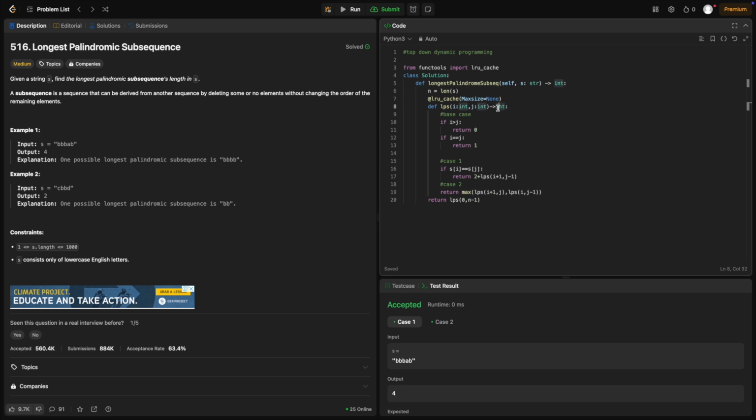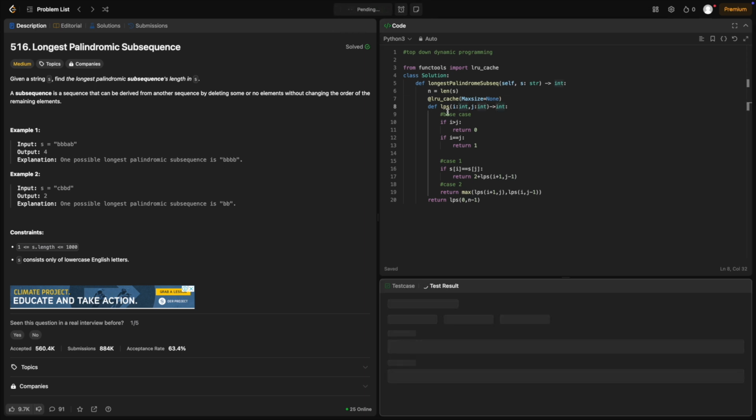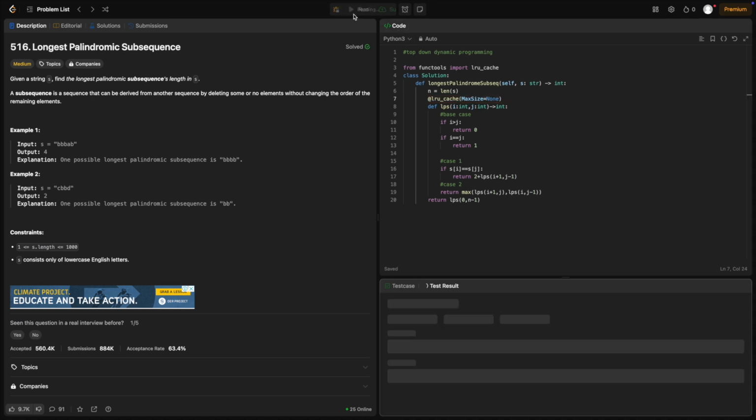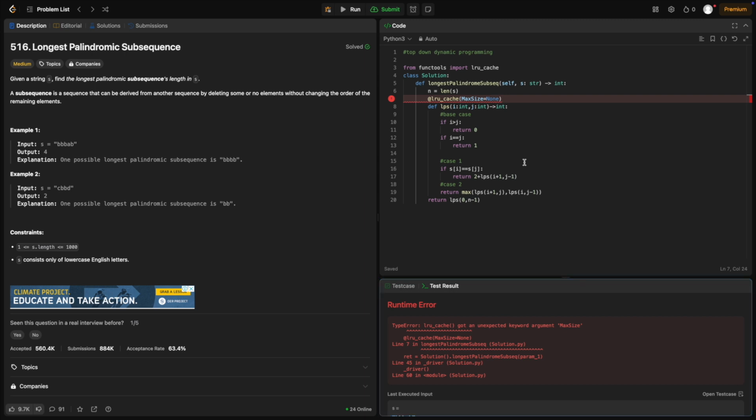Maxsize S would be capital, I guess. No, add lru_cache maxsize. Maxsize is lowercase.